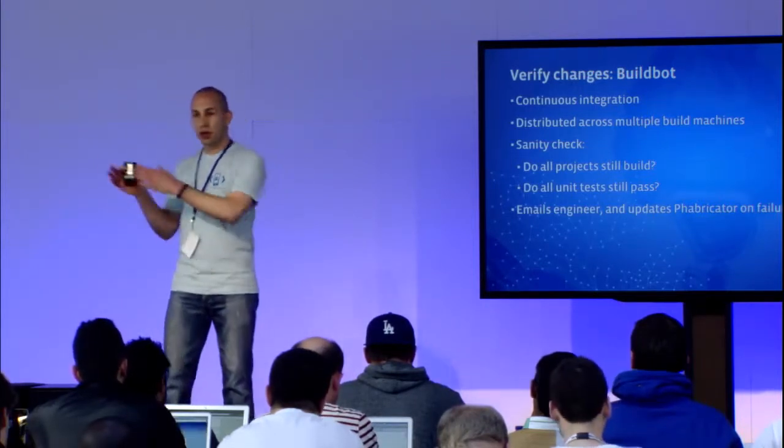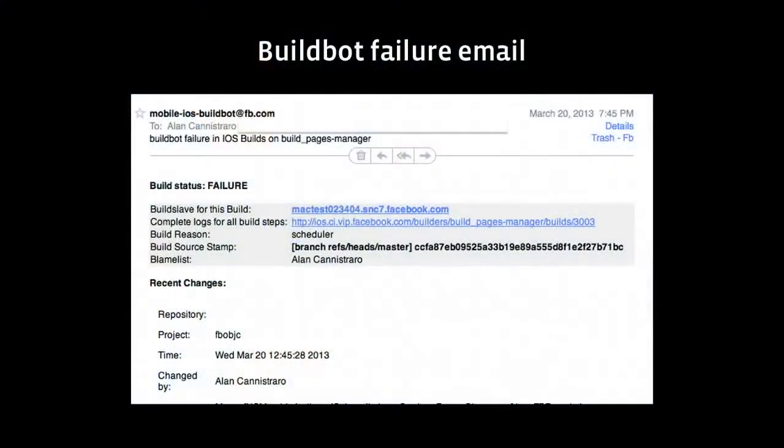And sometimes you might be working in some piece of code that you think is pretty safe, but you've got some other app that's depending on the behavior that's going to break, or a unit test. Well, this, because it's distributed, will actually give you a result back in about 5 minutes and update Fabricator with the results. And that's all the apps, all the unit tests, 5 minutes, done. And if somehow you're able to circumvent BuildBot and still get your broken change in, you get a BuildBot failure email, and that tells you basically drop what you're doing and go fix your code and resubmit, or else you've broken master.